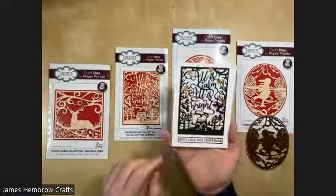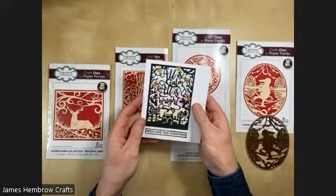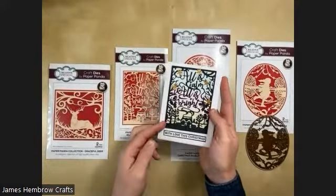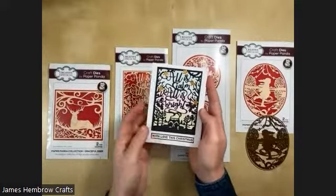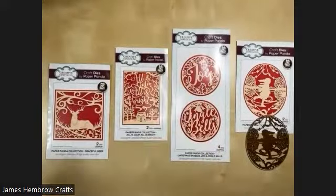The All Is Calm and All Is Bright, we've got this fantastic design here, which I think is really nice. And that's what I mean by the simplicity of these, in the sense that you can literally do them as one cut, put a nice background behind, as well as just a matte sort of color on color. You could do a nice fade, an ombre effect like that, and they look absolutely stunning. So let's put that to one side there.